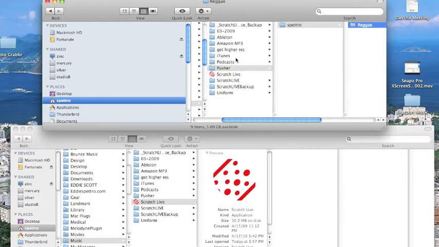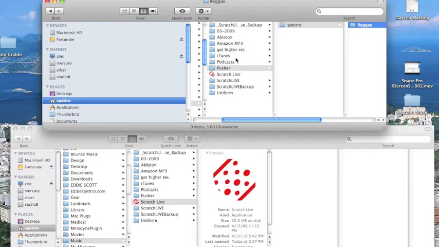Again, the benefit of syncing your music or your hard drive to crates and subcrates is it allows you to organize at the root level, which is critical for backing up your music, and then also just for staying organized in general. There's no question of where your music is. You don't have to worry about where the root of it really is. This way, everything is organized at the root level.